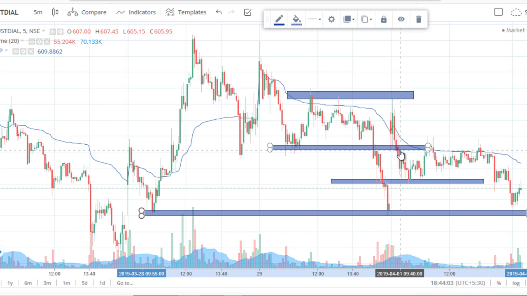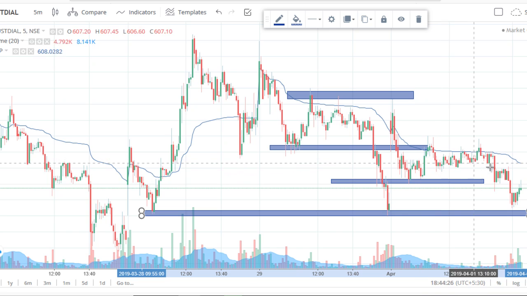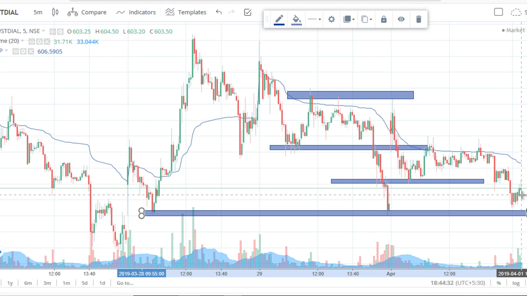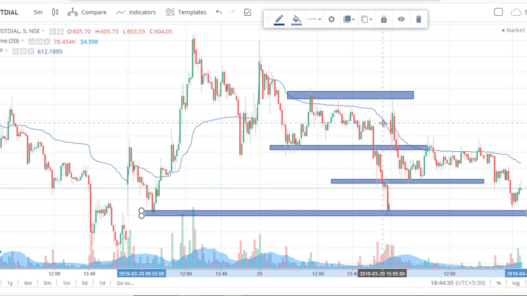After that the stock started moving downward and hit the target of 604 rupees in no time. Then it again took the support at this level as I expected earlier and moved to the resistance level of 608 rupees before making any further move. After 608 rupees it consolidated for a long time. Then the 604 level was broken and the stock reached the final target of 600 rupees later. So this is how the Justile trade went. But as soon as the level of 604 rupees was reached, I booked the profit.